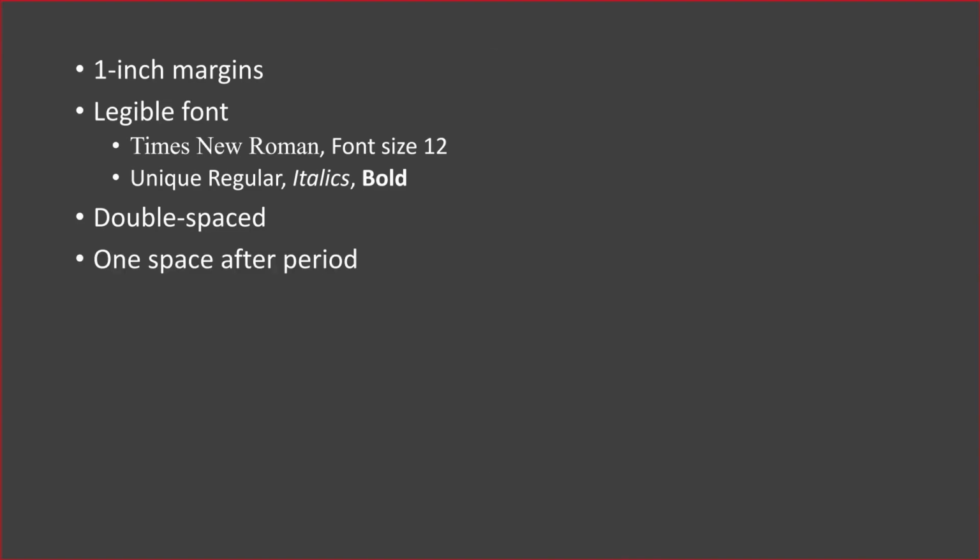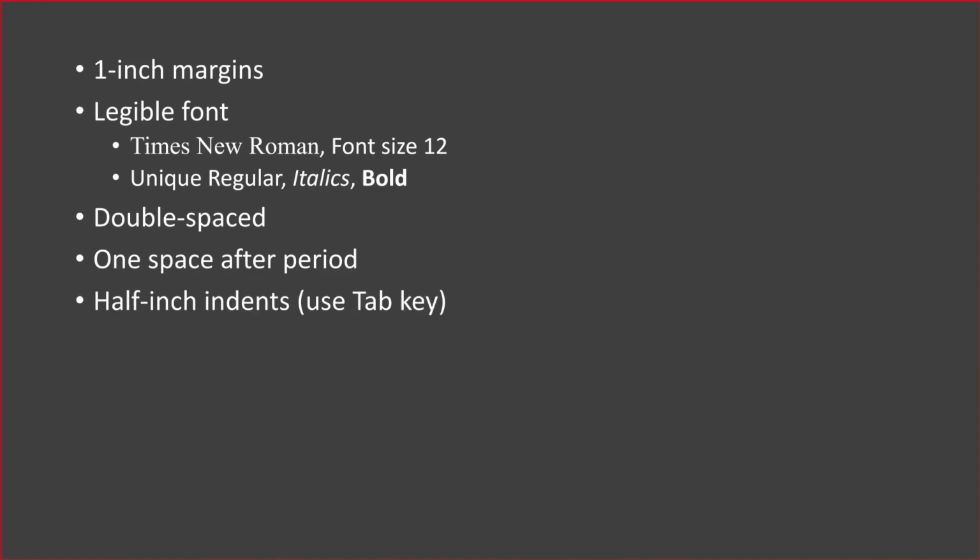Another important thing is that you need to have only one space after a period. Now this might seem obvious to you, but in certain writing styles, it's required that you have 2 or even 3 spaces after a period. This is so that your sentences stand out a little bit more. You'll see this oftentimes when you're reading a book. Sometimes they use a double space after a period. But here you can kind of see it, and in practice you can see there's a small difference when you use 2 spaces. Make sure you only use 1 space. Minor thing, but it could cost you.